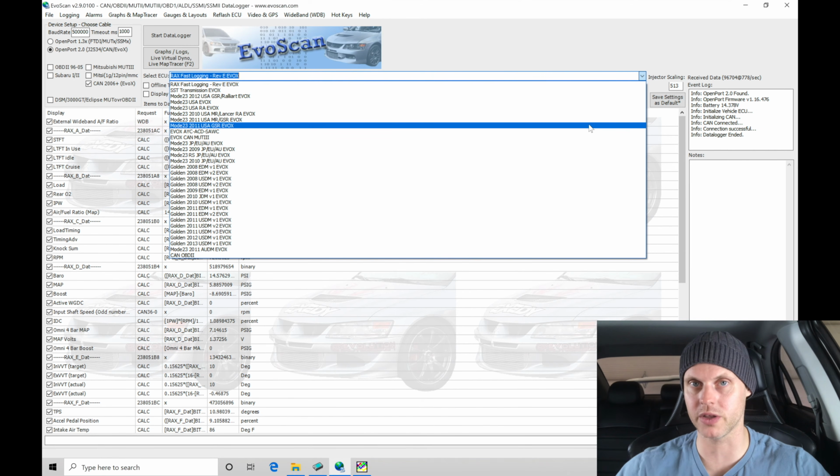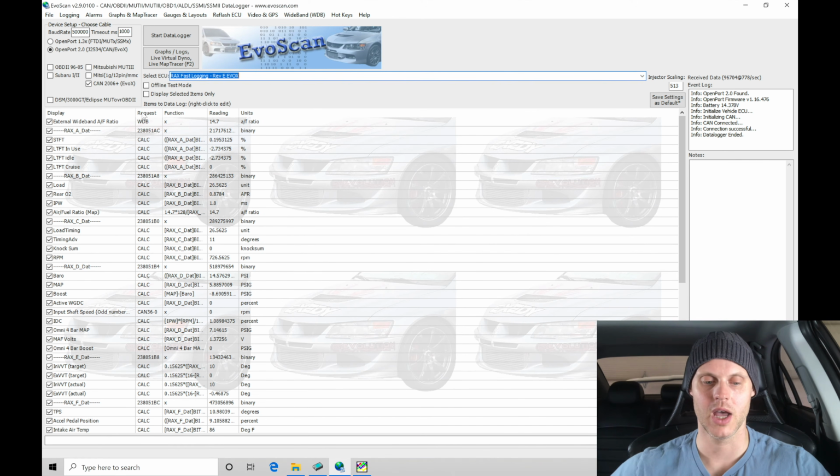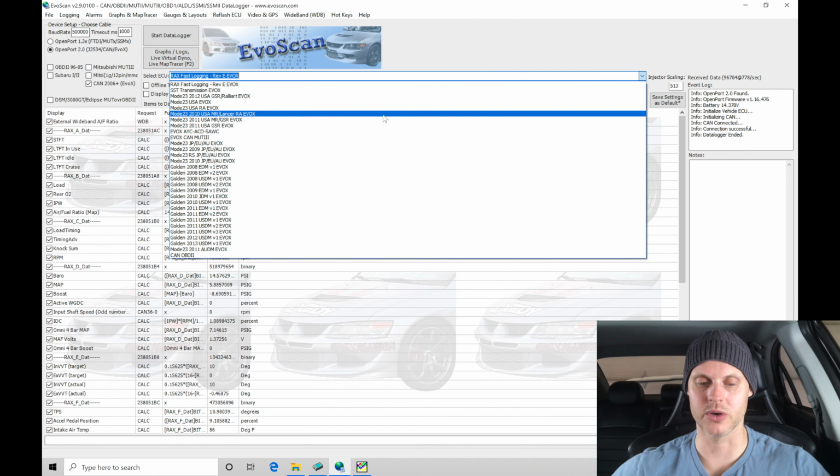Now we do have mode 23 turned on, but we also have our RAX V3 patch applied, which is going to allow this fast logging to take place here, which is going to allow us to, if we take a look at this, log 4 channels here at a high sampling rate. That's going to allow us to get a lot more data capture and a lot more fine data capture when we're using this. So this is the preferred way to log with our Evo 10s, which is how we have this set up. But we do have some other options here.